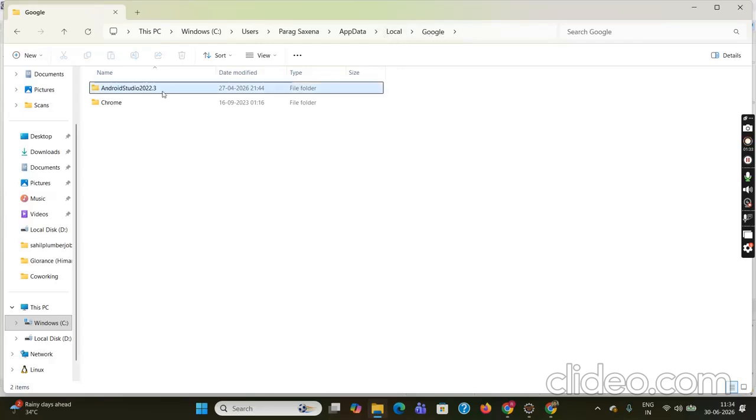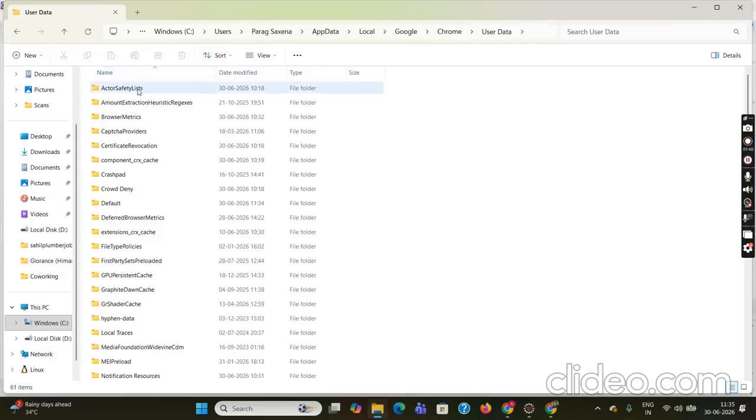So you will find Google, and then you will find this Chrome, then User Data, and here you will find the profiles which you have created. Like this is the default profile. This one is a default profile.